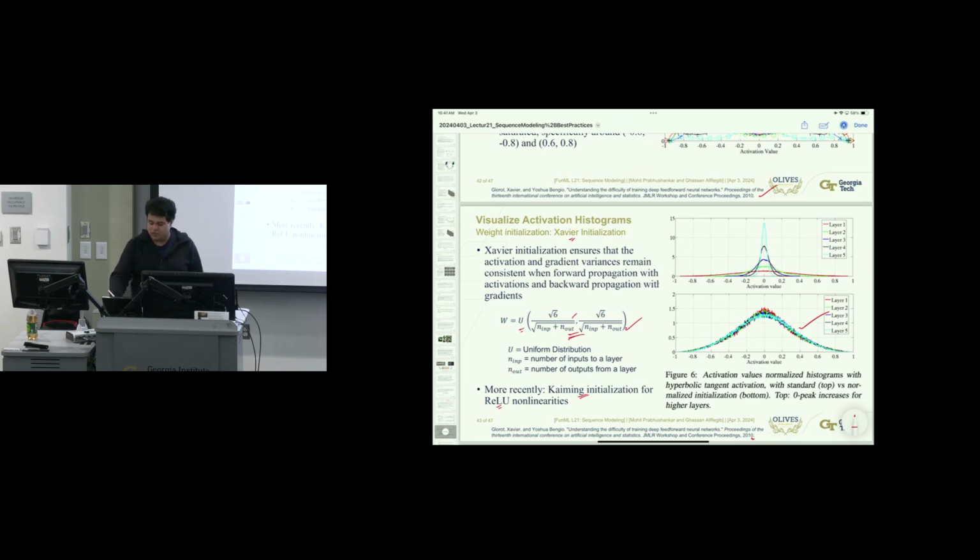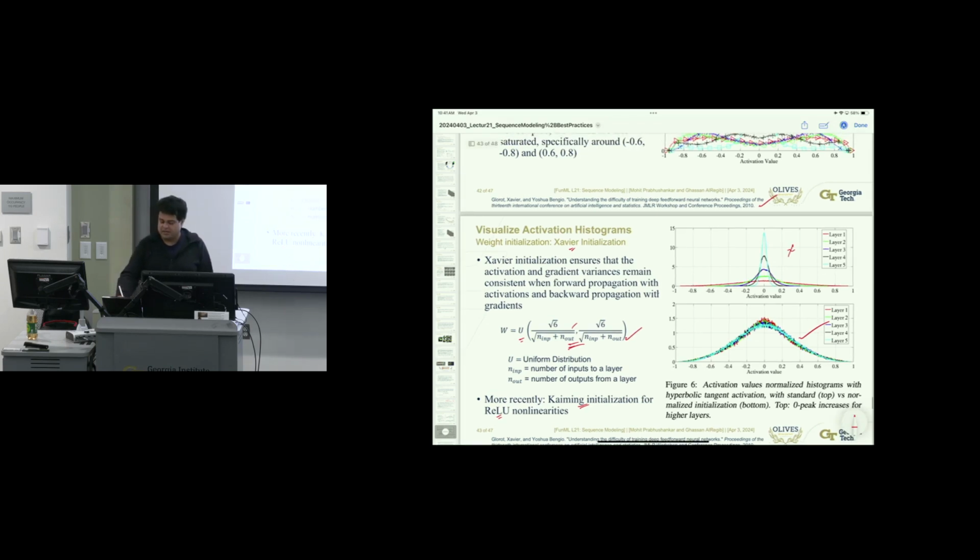And ideally, you want something like this. You don't want something like this, which implies that initially you have a large number of activations which are 0, and after that, there's not much difference in your activations. All of them are going to be a uniform distribution in this case, like there's going to be 5 elements which are 0.5, 5 elements which are 0.2, and so on, which is not what you want. This kind of normal distribution is better.